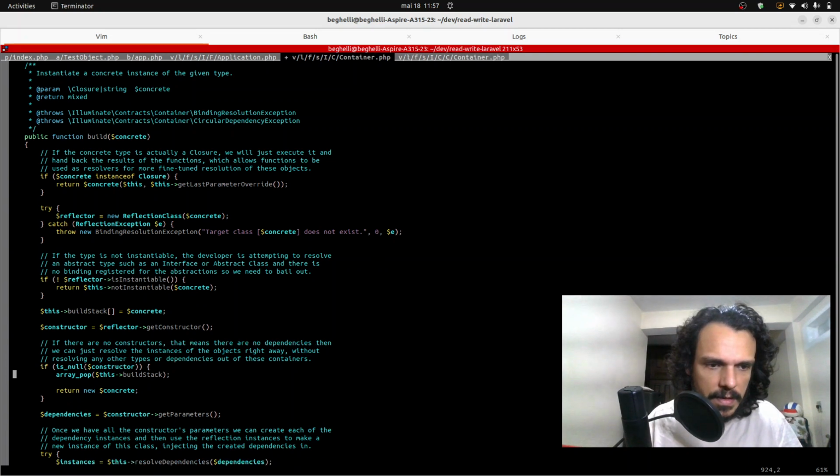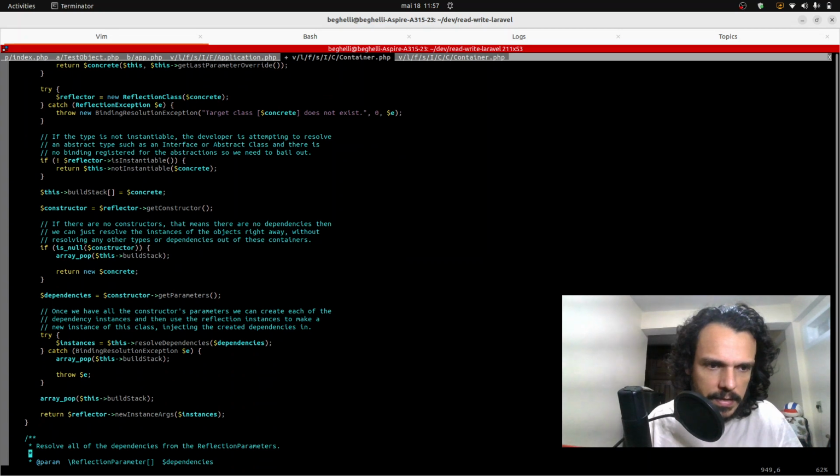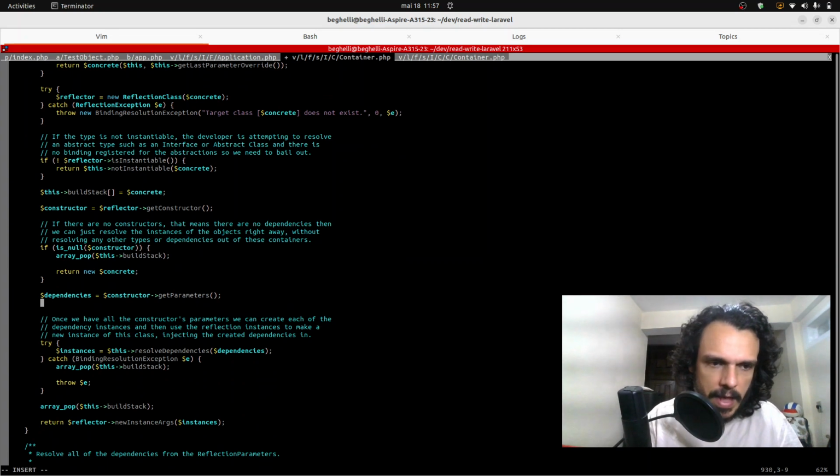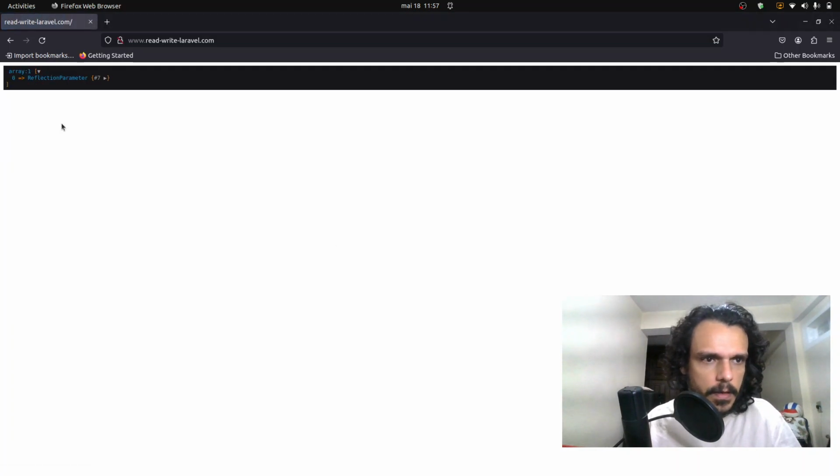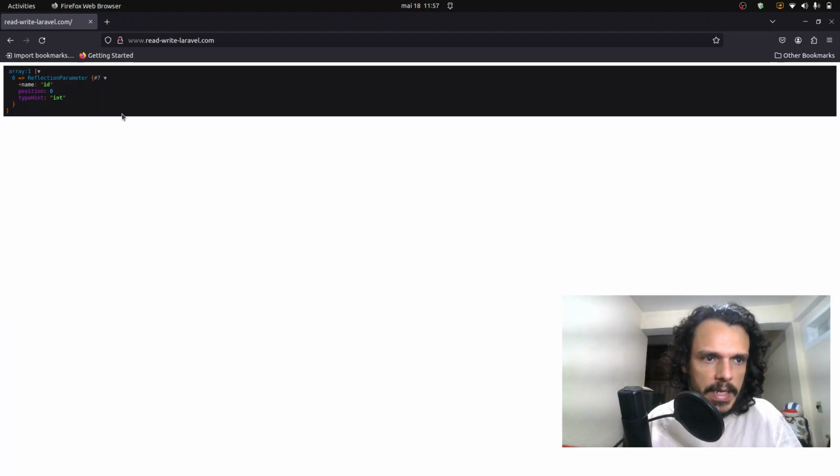Even if there are no constructors, which in this case it's not true. Dependencies. Okay, we will have our dependencies probably here. Dependencies. Right. So the ID. Okay.